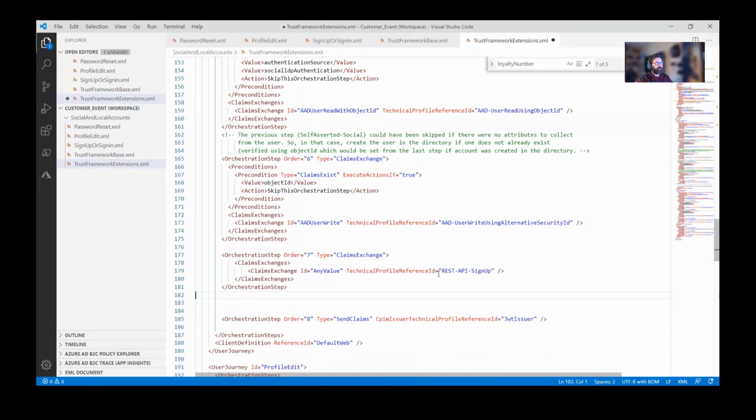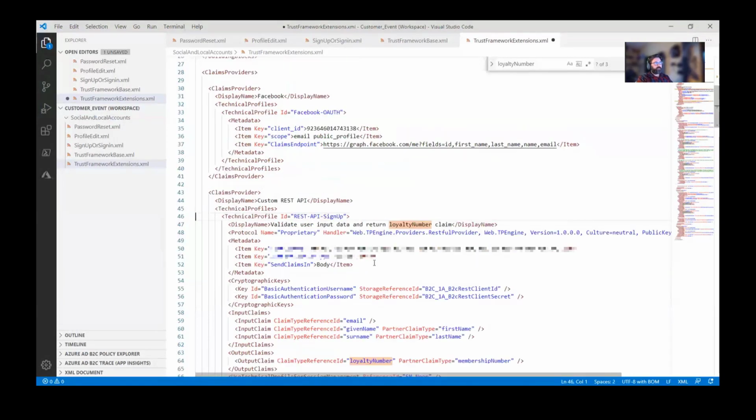Again, this is the new 7. All this is doing is saying when it calls this user write whatever, and then whenever you had 7, call this other technical profile called REST API. Again, if I click on it, it should navigate me to the technical profile. This is the one I just created, and this is the value here. Think of it more like a class name or a function, just calling this thing and referencing it.